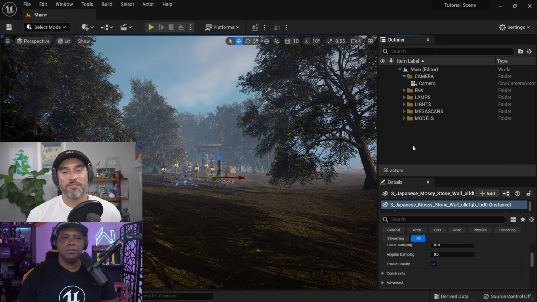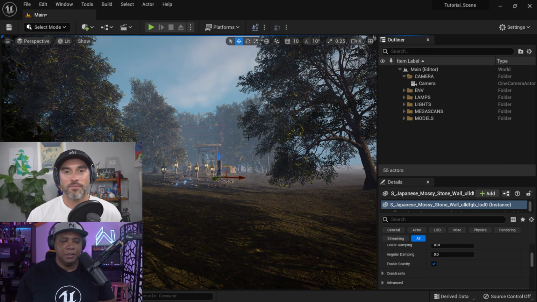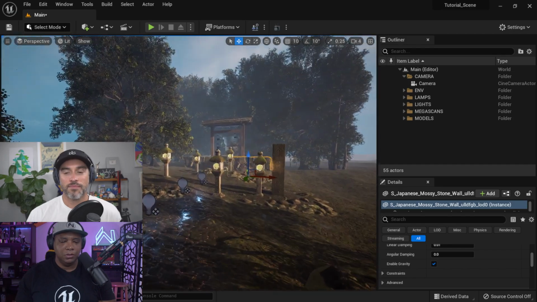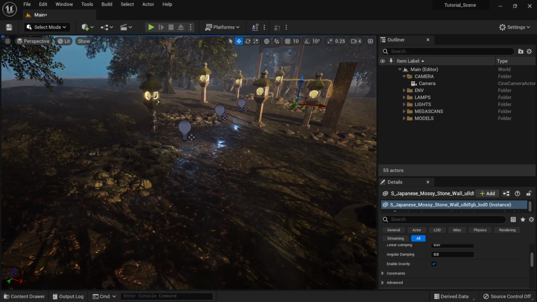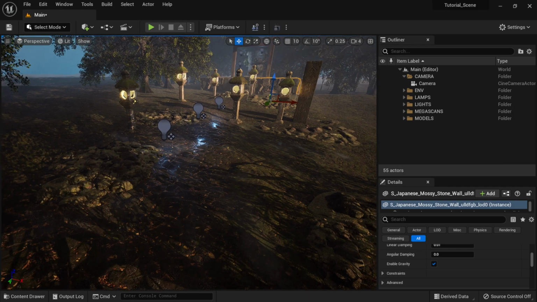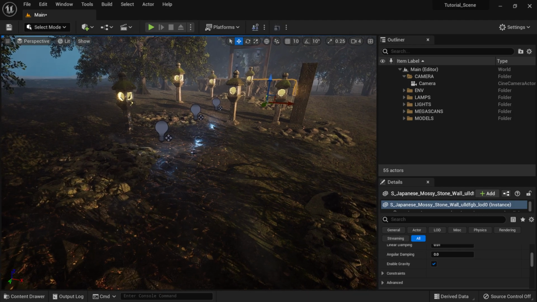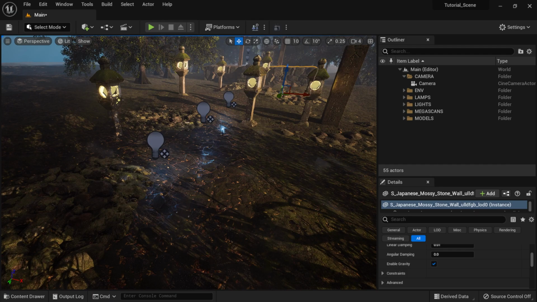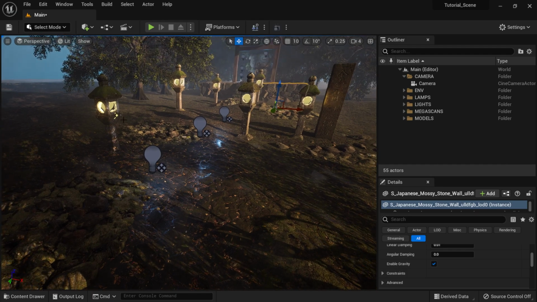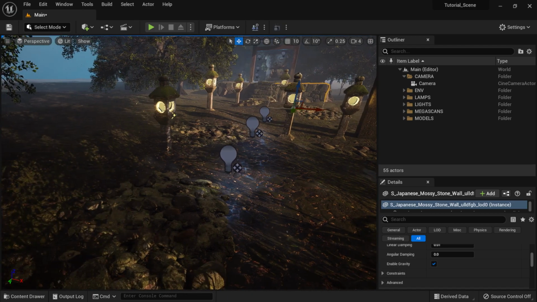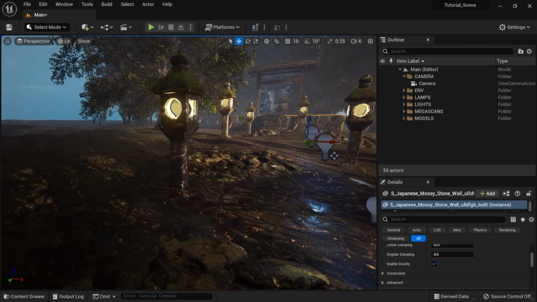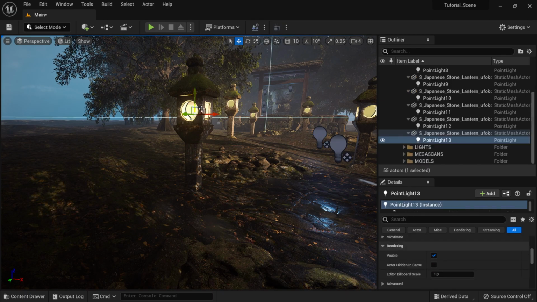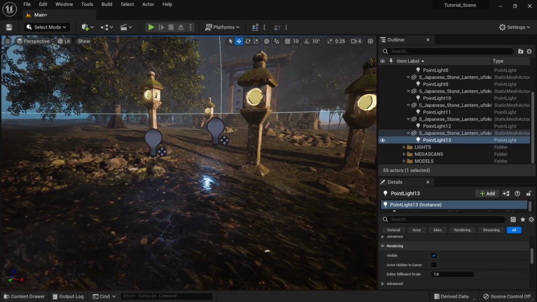Yeah, 100%. So on my screen right now, I have this scene that I was working on before, just getting a little bit more detailed. If you look at the ground, I'm using the same techniques as before. We have some Megascans rocks in here. You can see some light glistening off the stone because I painted some puddles in there to give it some wetness. And then I have some Japanese light posts in here. If you look really close, you can see I'm lighting them up with regular point lights. That's giving a cool ambience once we're looking inside the camera.